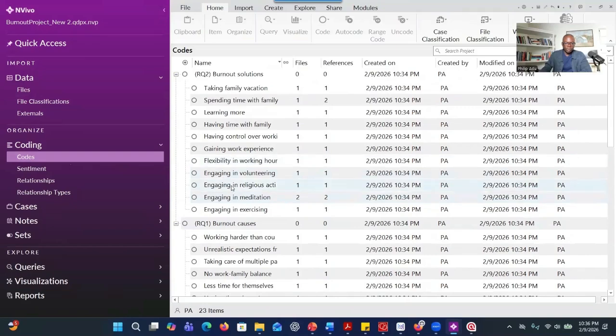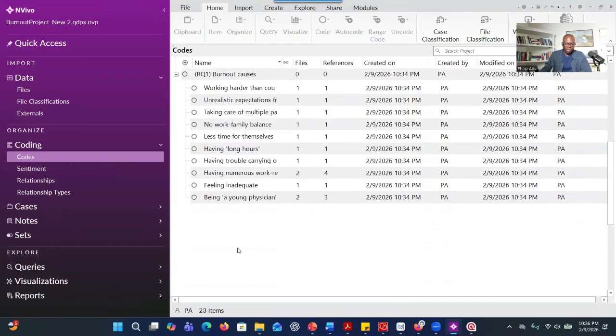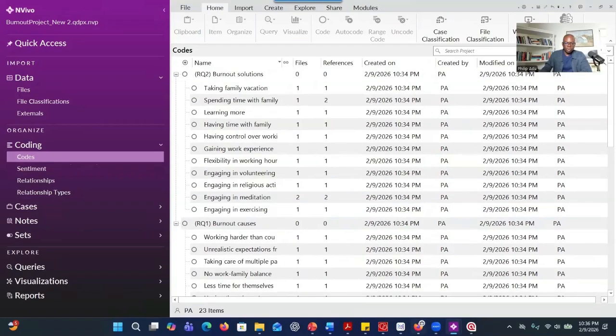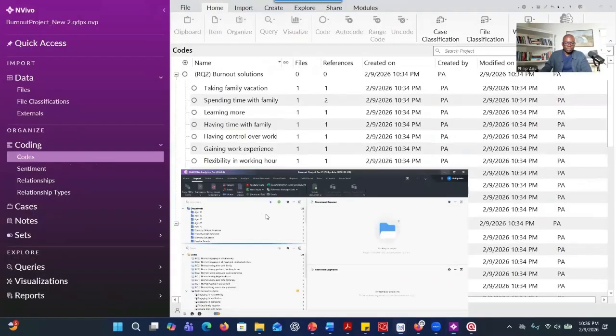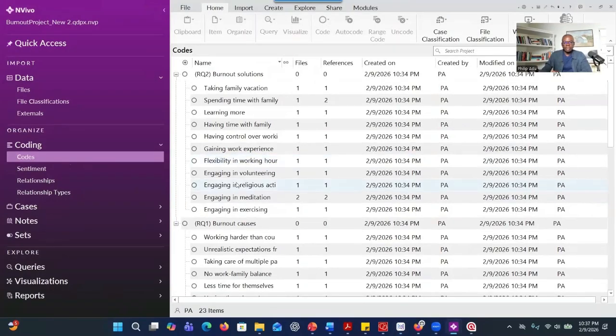You get all the codes under their respective research question, but the themes may not be found or may be hidden somewhere. And as you can see from MassQDA, the themes are empty containers. You see there's nothing in there, right? So I can say you get 70% of the information. You may not be able to see your themes. You may have to create the themes, but the codes are there under their respective research question.